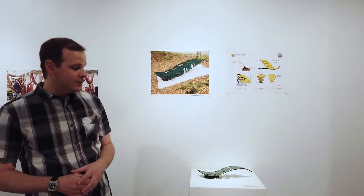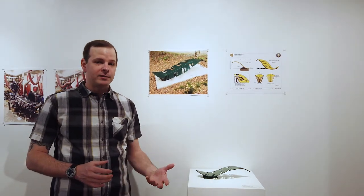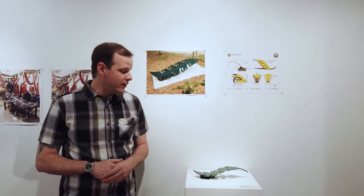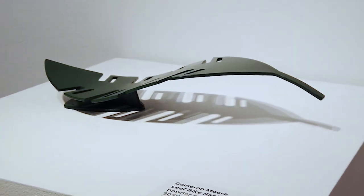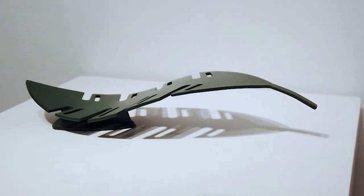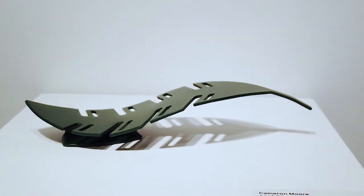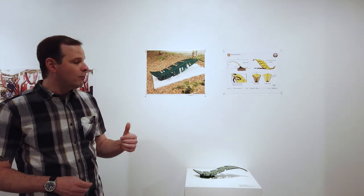Smith Gilbert Gardens is a botanical gardens that's located in Kennesaw, and we have several projects either recently completed, in progress, and that we are planning for the future with them. And the first collaboration that we did with the gardens was this bike rack. We needed to start kind of small just so we could get a feel for the location and work our way up into something larger. And so this bike rack was designed by Cameron Moore.